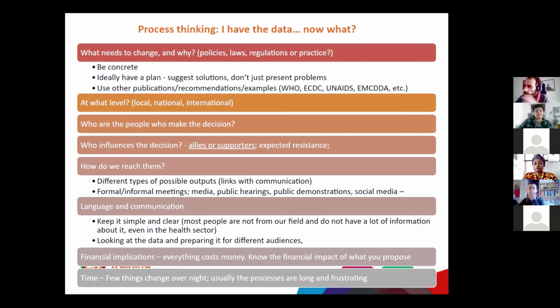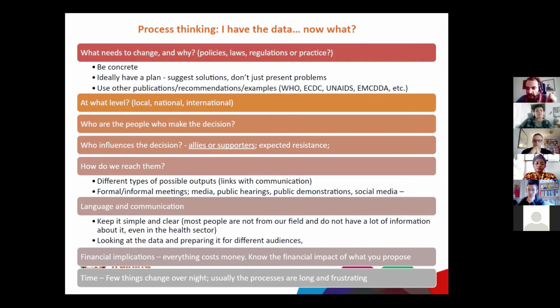For politicians, same thing. And obviously, you need to be more formal with politicians, unfortunately, unless you know them very well, in which case, you can be more comfortable. If you're speaking to researchers, you have to take your evidence base well prepared, preferably. So adjust. Financial implications: be as aware as possible, again, of financials around things, and time.